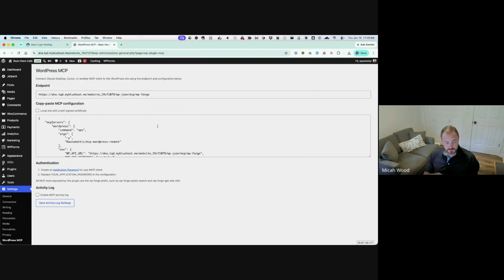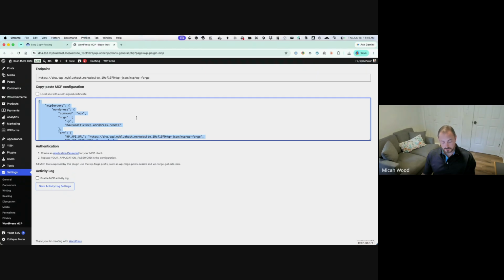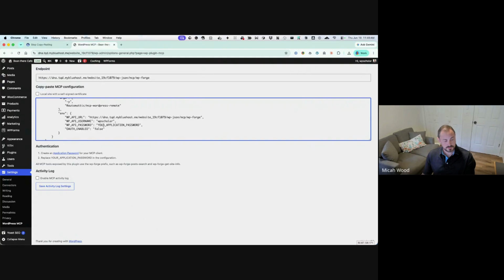So because I'm using the desktop app, I'm going to be using this configuration right here. Now, this is literal copy paste. I can paste this whole snippet in, and the only thing I have to do is just make sure that I have an application password, and I replace this text here with that.